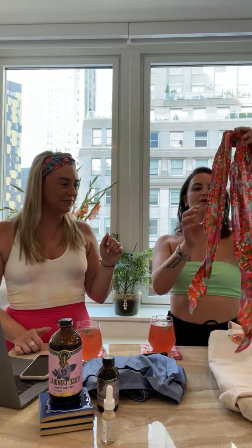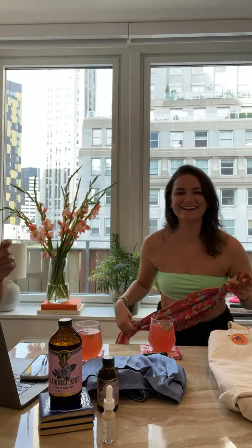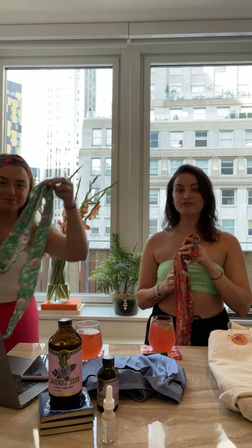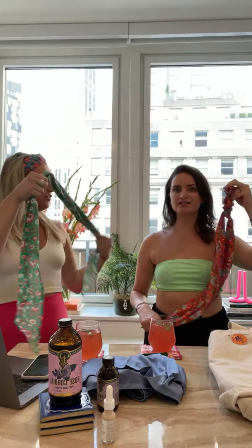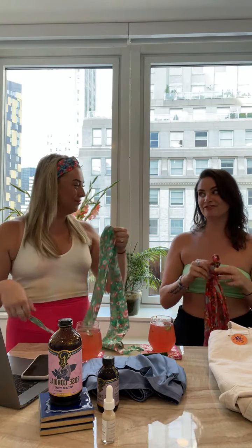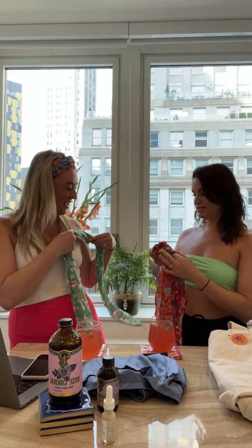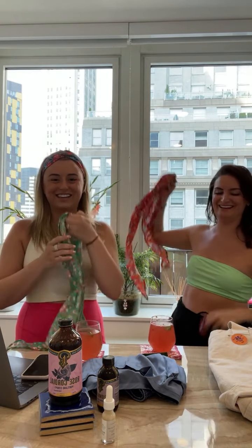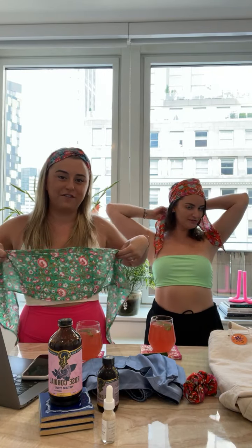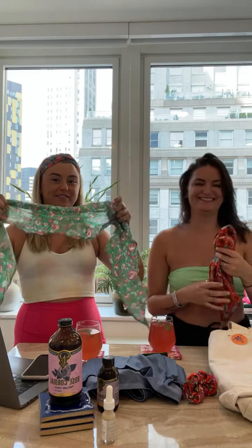Next we have a hair scarf from Erin Made — she is one of our vendors from Florida. It's $16. I've been wearing it all summer in my hair. I've actually taken it off the matching scrunchie and worn it as a top with some loose-fitting boyfriend jeans. I've literally taken it off and worn it like a little tube top. They're so cute. I actually hang this up in my room for home decor because I love the pattern.